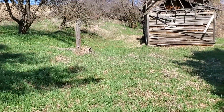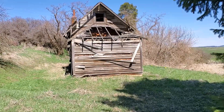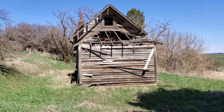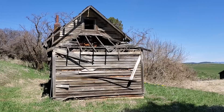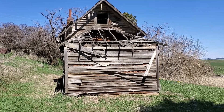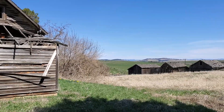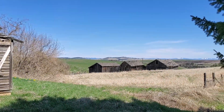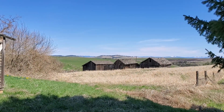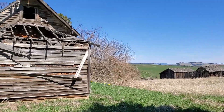It took some time to trace down the guy that owned the place. Look at this — this is the old house. I'll give you a view of the back of the house. There are some old buildings and barns over there. Let's take a walk around here a little bit.